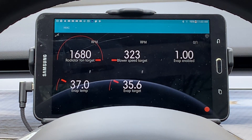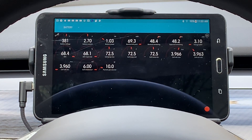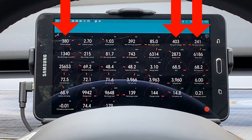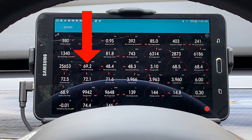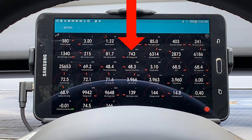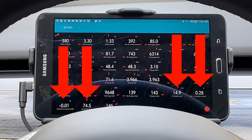Next we have the HVAC system tab, followed by Battery. The Battery tab has a huge number of different items. Current Battery Voltage, Max Pack, and Min Pack Voltages are interesting. Nominal Full Pack and Nominal Remaining are used to calculate percent full. DC charge is the total supercharger or CHAdeMO charging; AC charge total is Level 1 (120 volts) or Level 2 (240 volt) charging. My car has about 10.5% supercharging over the last 22 months. Charge Cycles calculates the equivalent full zero-to-100% charges the car has had over time — mine is 144. You also get some numbers for the 12-volt battery.